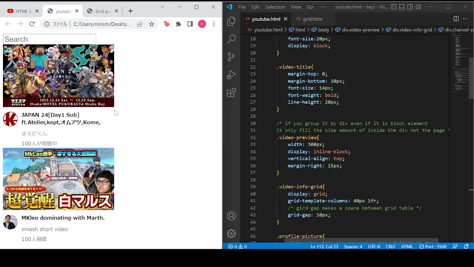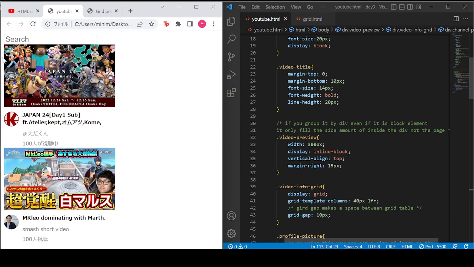Usually, if this is a block element, it takes all the space here. But since you're using div and specifying the div size like this, the block element stops right here. It doesn't go over the div element.